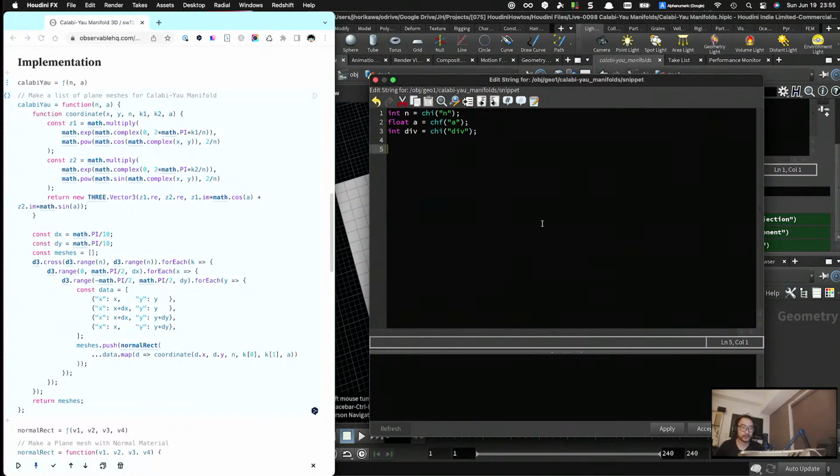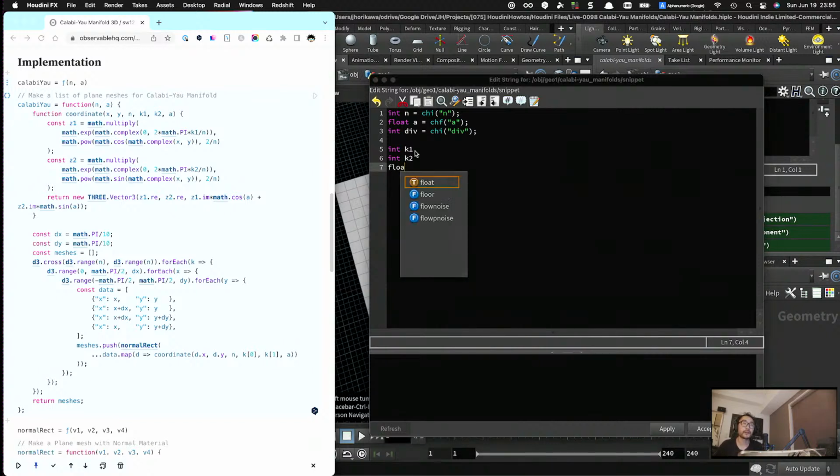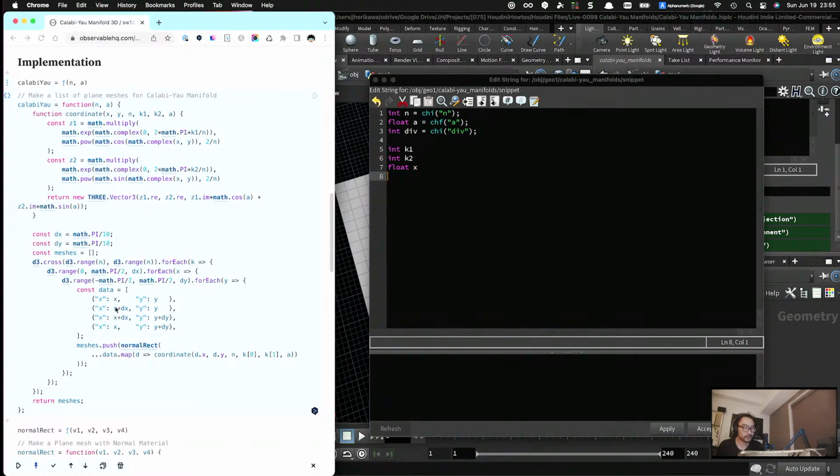So what we need to have is k. Actually, inside the k, this is an array which contains 2 items, the first k value and the second k value. So we need to have k1, k2, and we also need an x and x plus dx.